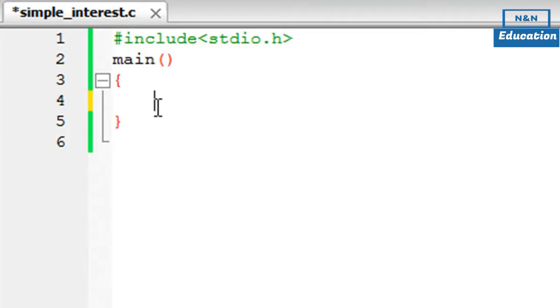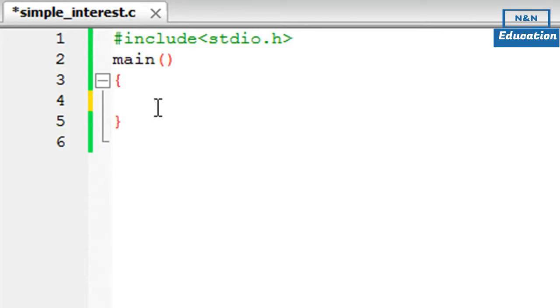Now floats are different from integers. Suppose you want to use a number, let's say 100 or 200 or 250 or 175, then you can declare that number as an integer. But if you want to use a number like 8.53496 or 10.7824, then you have to declare such numbers as floats, because such numbers have the decimal point. So the difference between an integer and a float is that with a float you can use a decimal point, whereas with an integer you cannot.